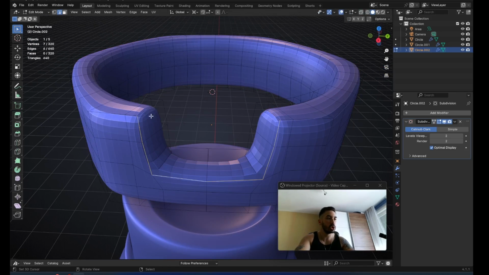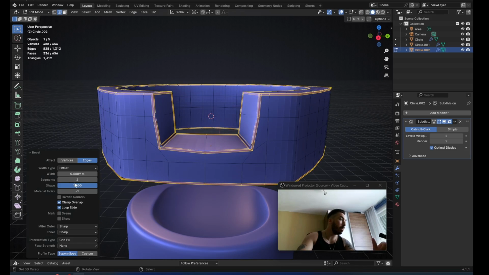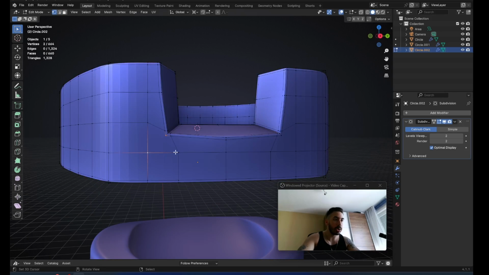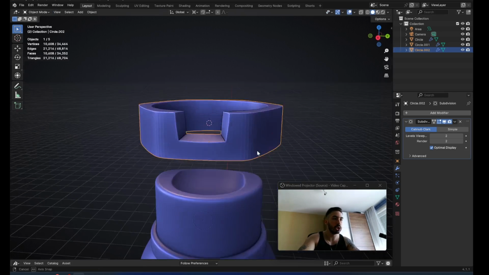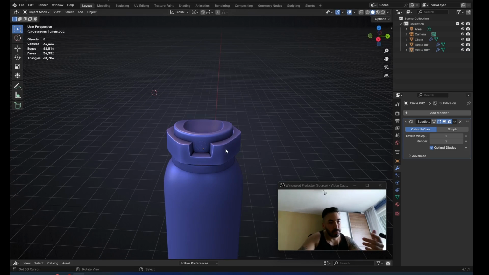Now give me a subdivision surface modifier, then select all the sharp edges. Control B to bevel all the sharp edges. I'm going to use 2 segments, shape value 1, set to miter, outer shape to arc. Now I can connect this with J to keep the topology clean. I'm going to lower this down here. Object, shade smooth. This piece is supposed to block the hole.